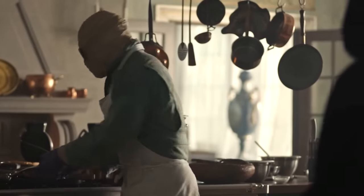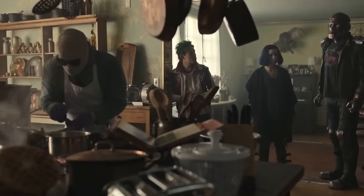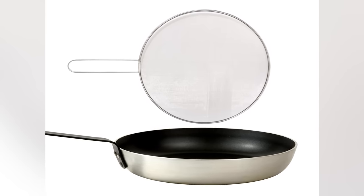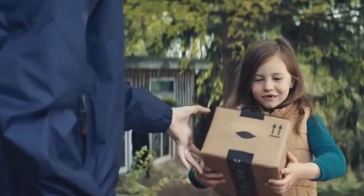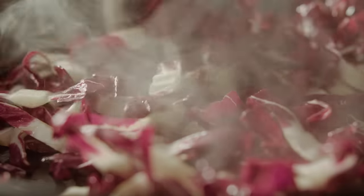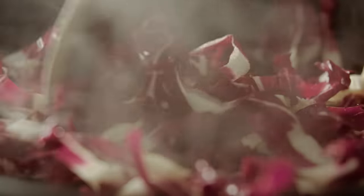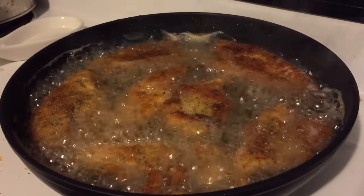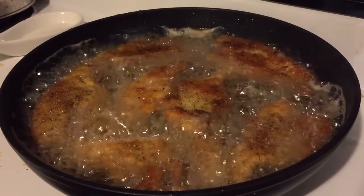Sure, you could wear some serious protective gear to cook, or even buy one of those cheap splatter guards to protect yourself and your kitchen. But if you're about to cook right now, you don't have time to wait for Amazon to deliver one to your doorstep. Fortunately, there are a few easier ways to prevent hot oil from splattering when you're cooking on the stove. Here's what you need to know to keep your countertops mess-free and your skin burn-free.